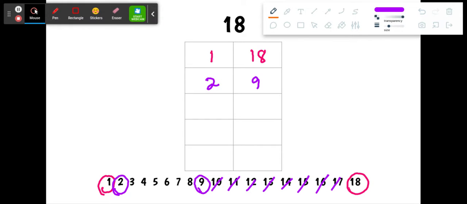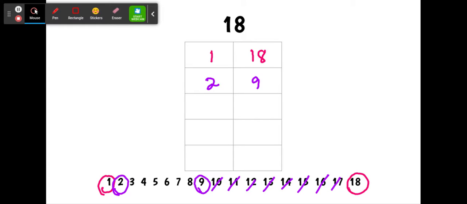Then we're going to go to the next one. Let's think about the number 3. You think, is there anything I could multiply 3 by and get to 18? And again, the answer is going to be yes. If you need to, you can always use the side of your paper or use your fingers and do some counting up and see, do I ever, when I count up by 3s, get to 18? I do, so I know it must be a factor. And I know I must multiply by 1, 2, 3, 4, 5, 6. So 3 and 6 are my next factor pair.